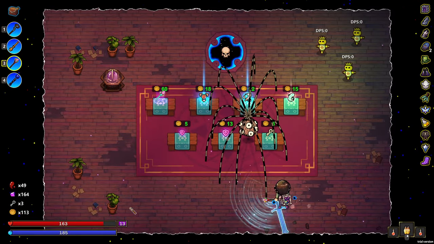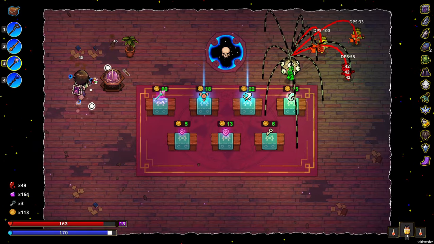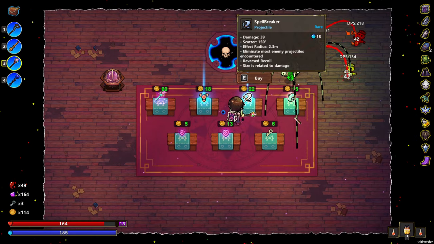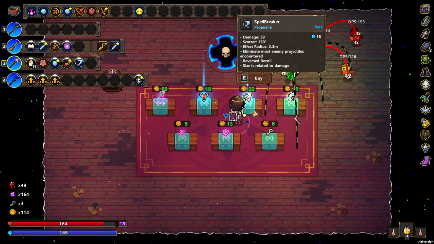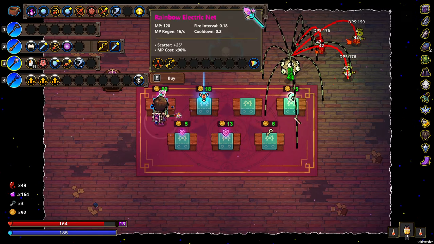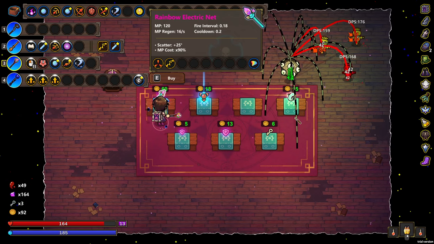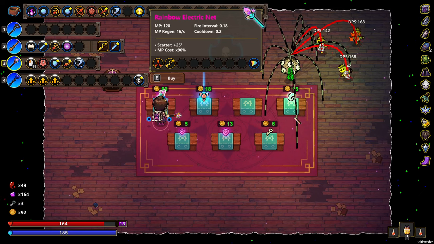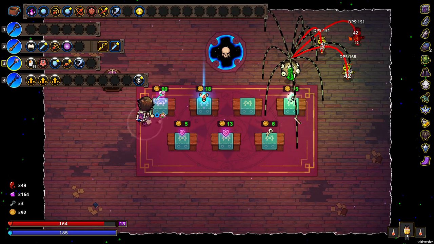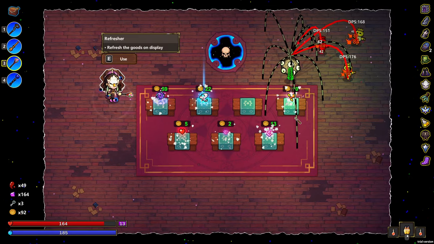Okay. Now, let's see what we could do, man. So, charging, I don't think does anything. Spellbreaker, we should probably get. We should probably get that. Rainbow electric net? What? That's kind of cool. I don't think I've ever seen this one. Kind of novelty right now, though. We don't need. It's a very expensive wand, though.